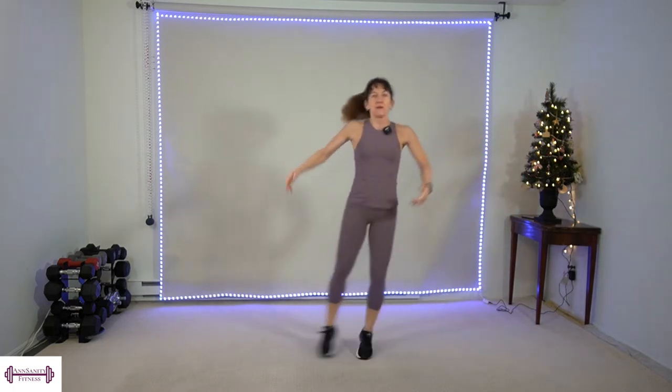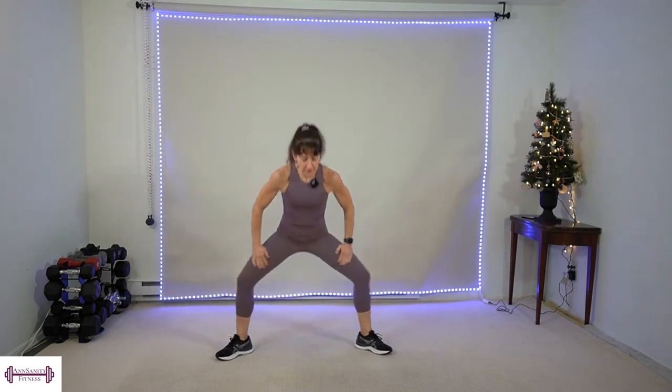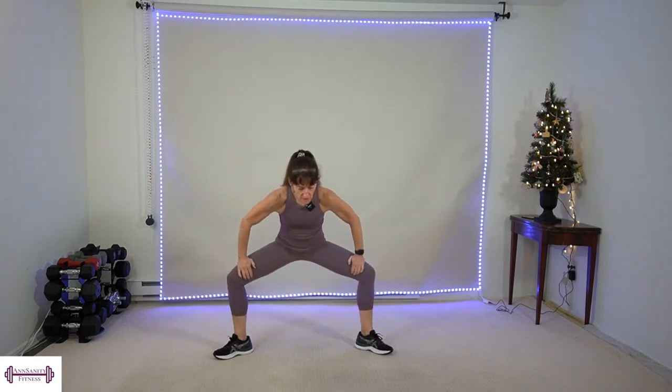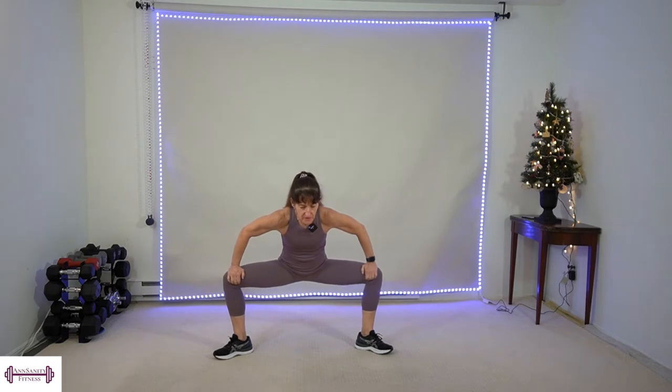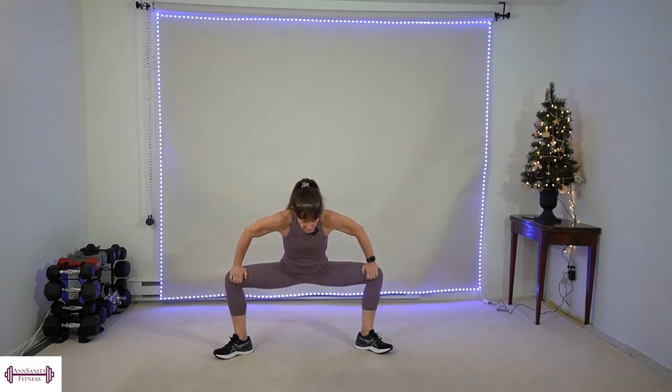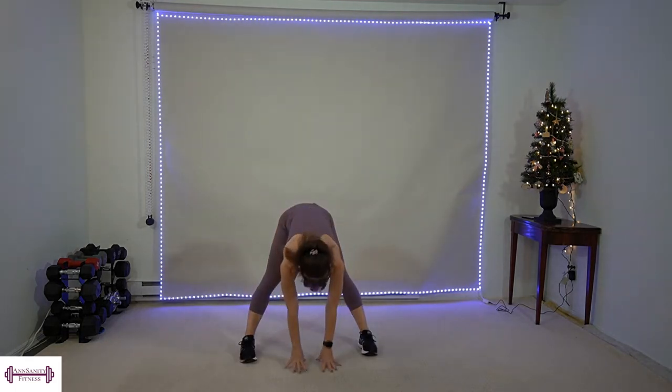We're gonna squat down and up. Drop. Open up those legs. You need water, you need a towel. That's all you need. 4, 3, 2. Let's pulse it down. Take your hands, put them on the inner part of your knees and push your knees out. Stretch out those hip muscles, push them out. Good, and up. Head down, stretch the back of those legs, flat back.